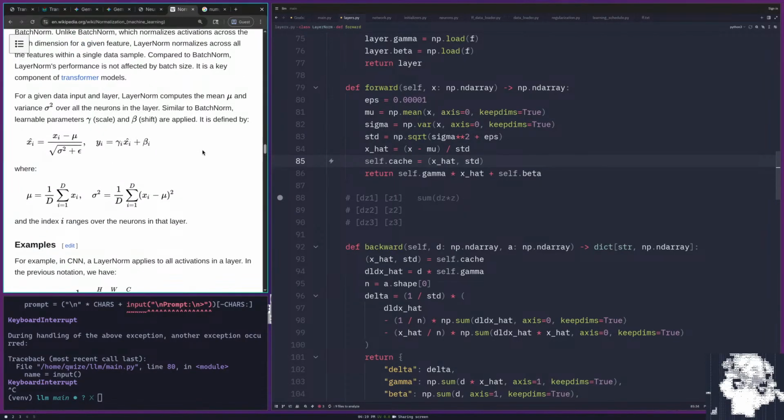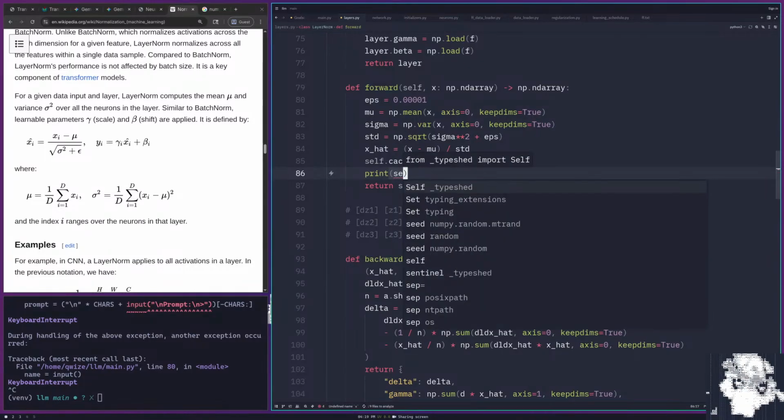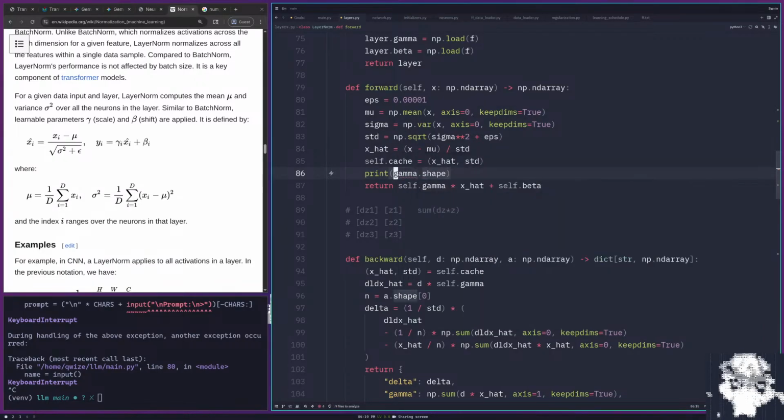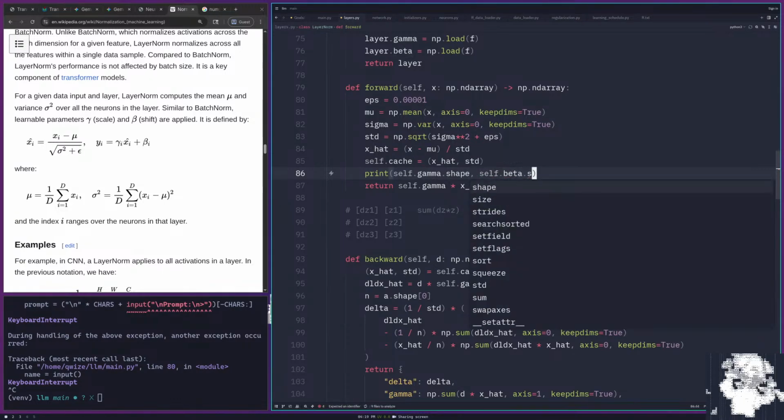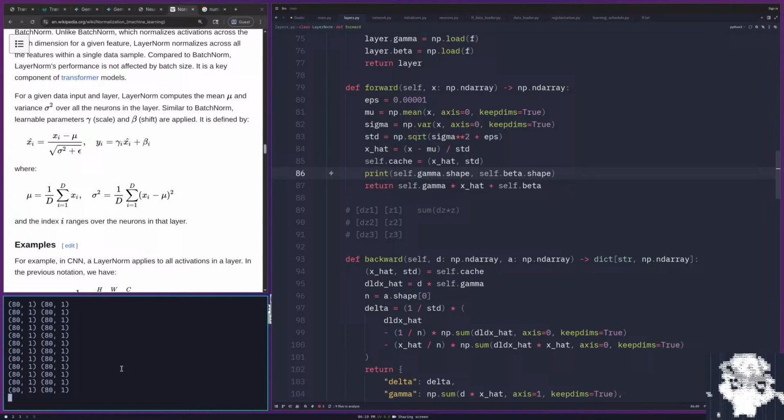They should both be 80 by 1. So let's print gamma.shape, self.beta.shape. 80 by 1.